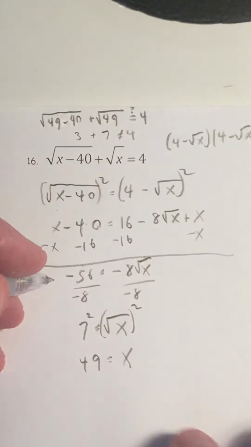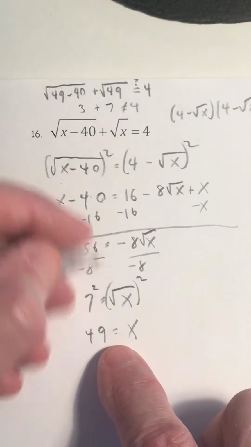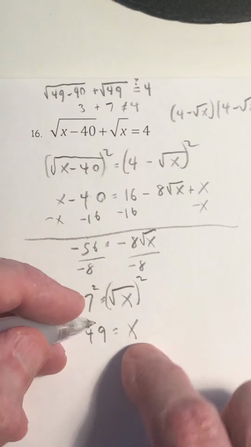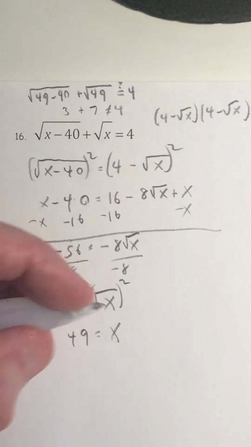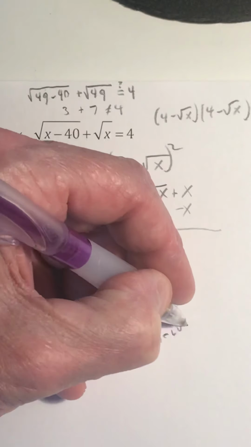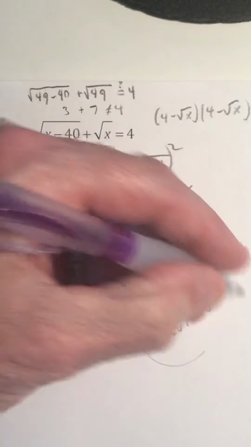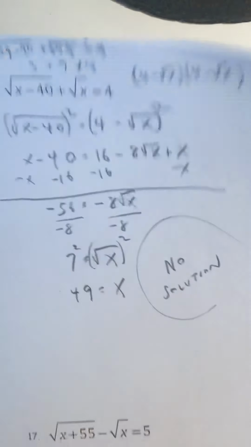So, not true. And this was the only value for x we were able to wrangle out of all the legitimate steps we did. There's no other route. So the conclusion here is no solution. Sorry. Okay, next one.